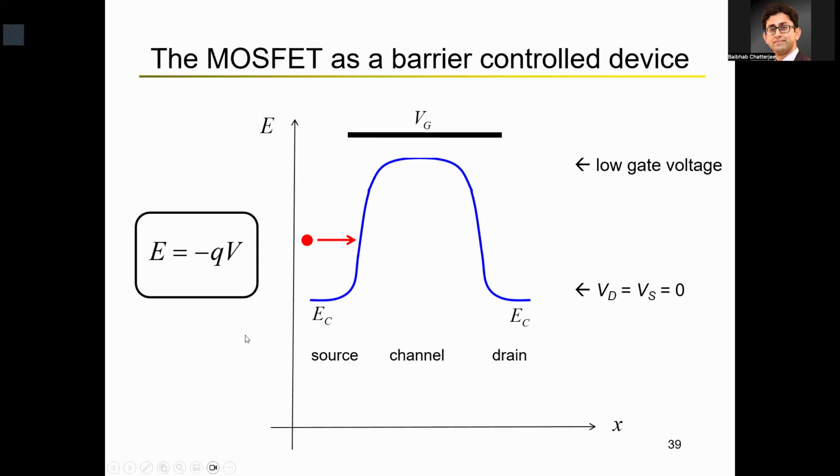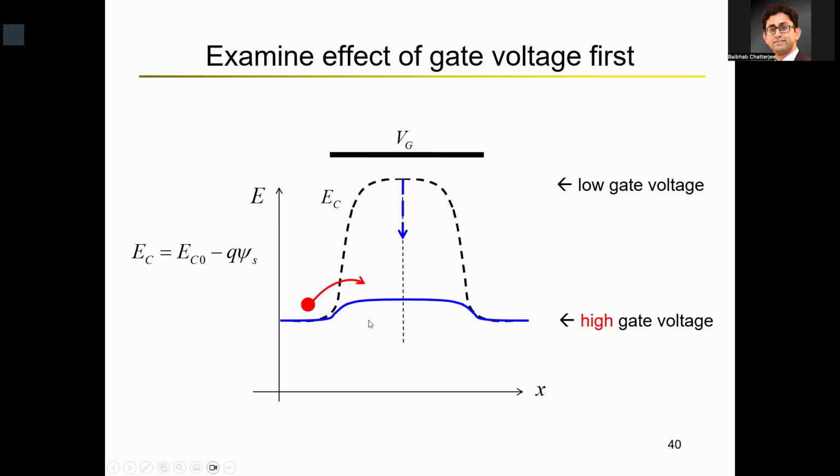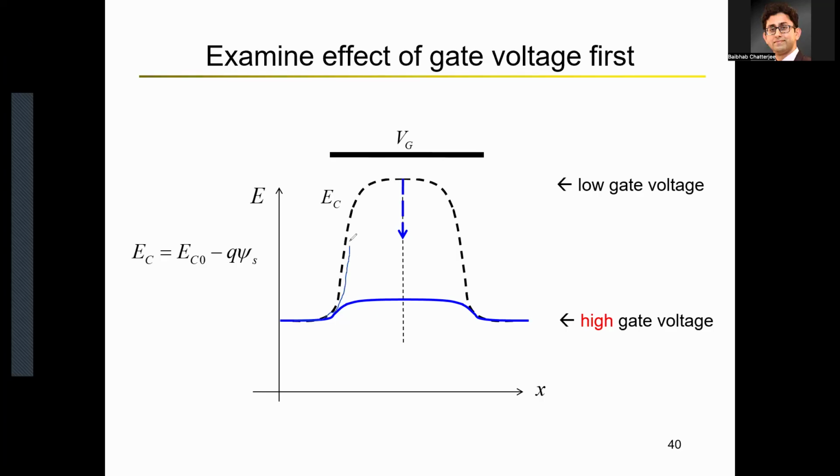So this is without any, let's say, voltage applied at the gate. Now, if we apply a voltage at the gate, what would happen? If we apply a voltage at the gate, this barrier, or the potential or the energy that you had at the channel, will reduce. So earlier, initially you had this tall wall. But as you apply a positive gate voltage, the height of that wall reduces.